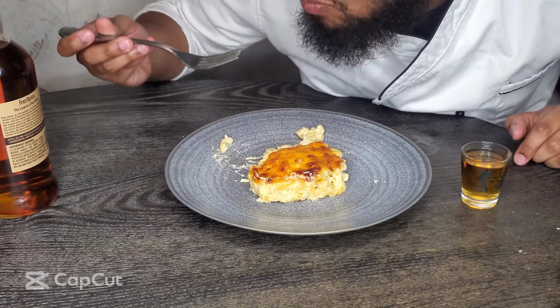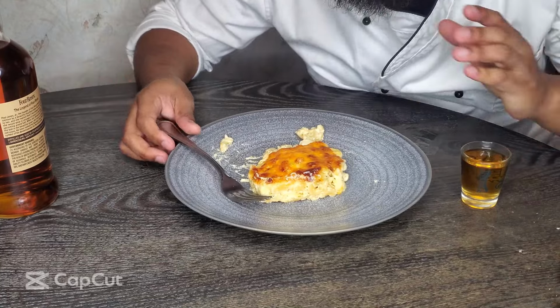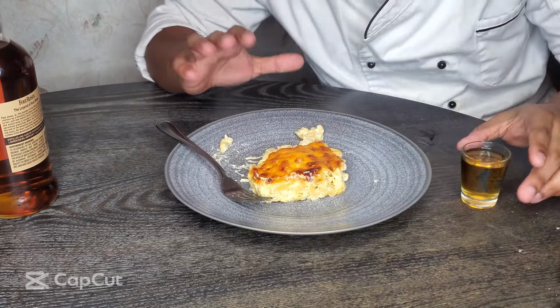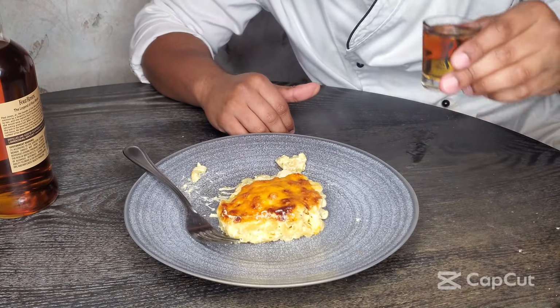This is a staple on that Thanksgiving table. I'm gonna go ahead and pray over this real quick because it's about to bless my soul. And hey, go ahead, wash it down with that bourbon. Cheers, everybody. Happy Thanksgiving.